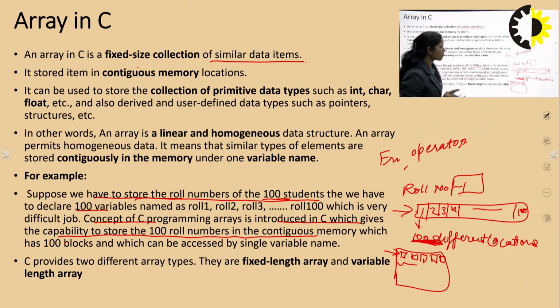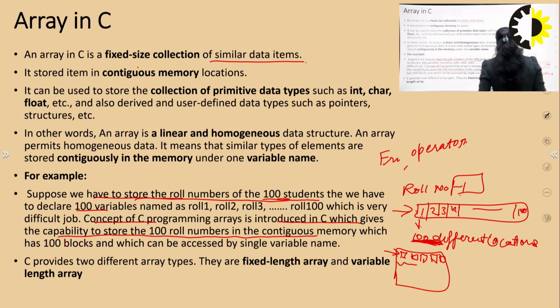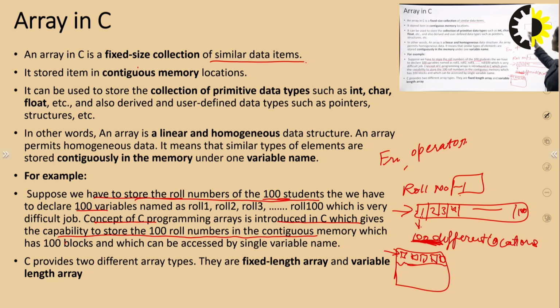This is the main concept. We store the roll numbers of the 100 students in the same way, but by using a single name, rather than using different names like roll number 1, 2, 3.